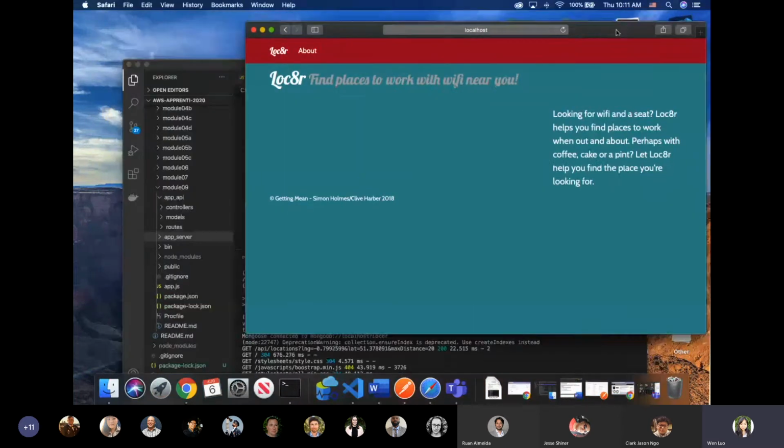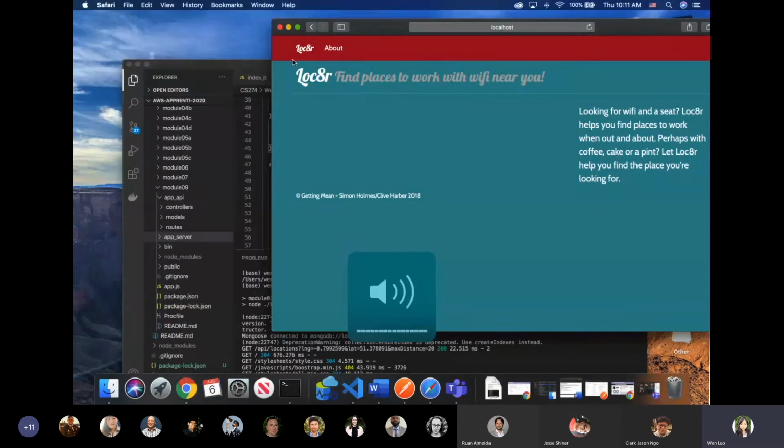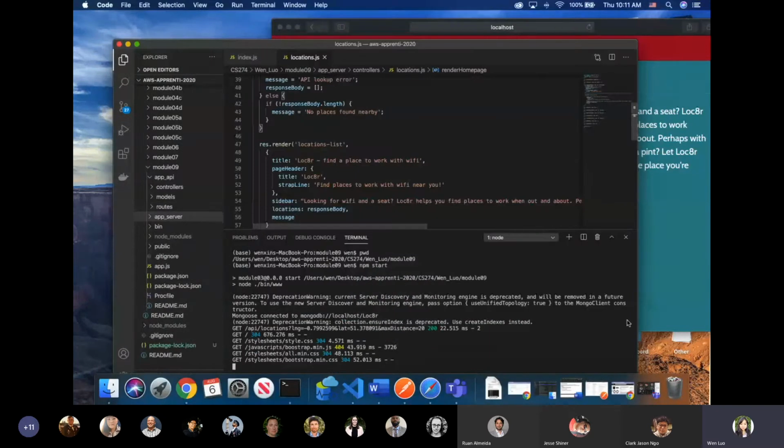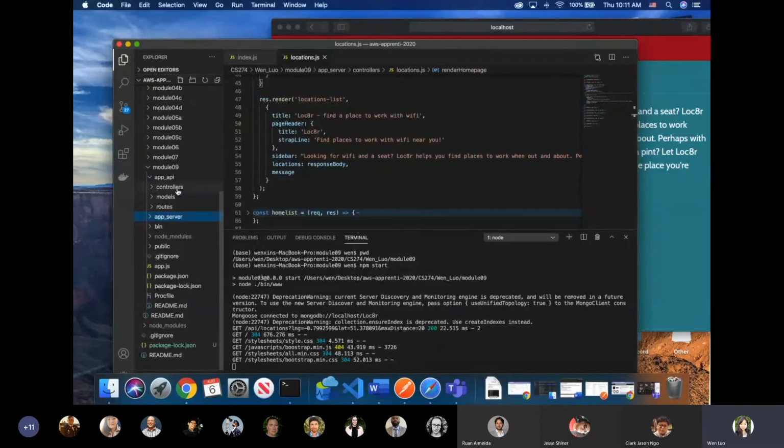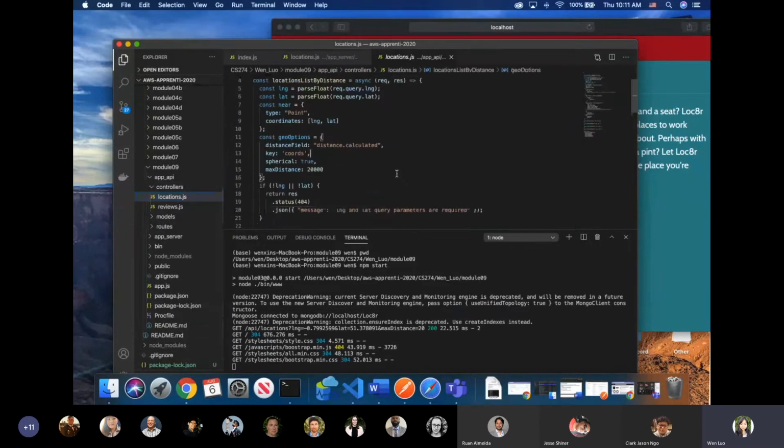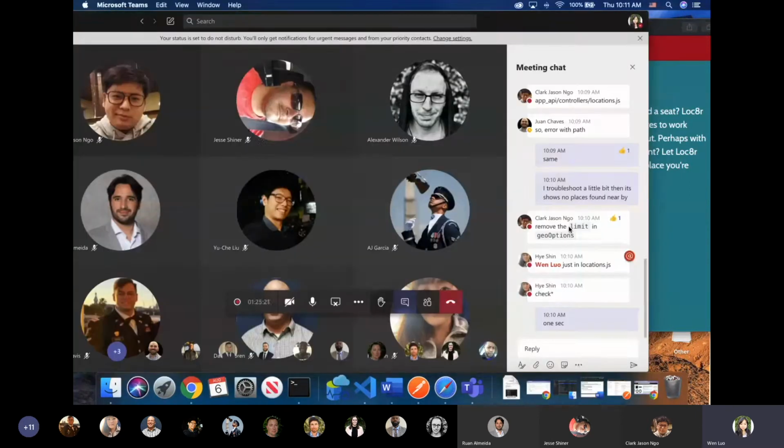So that's what happened here. So I'm going to increase the max distance. Move limits.